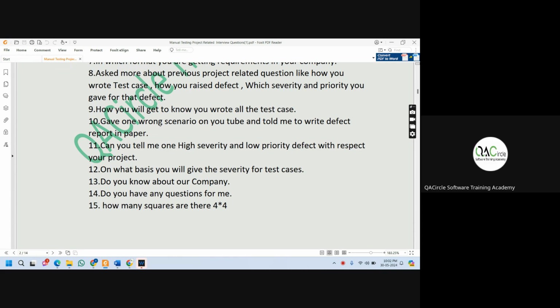See, when I say priority, it is how soon that particular issue has to be fixed. Even in the test cases, we define the priority of the test cases. That means how important this particular test case is, right? But when it comes to severity, it again depends on the functionality or how it is actually affecting the customer business workflow, right? Severity is nothing but that.